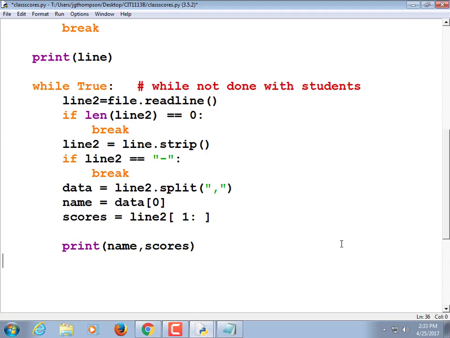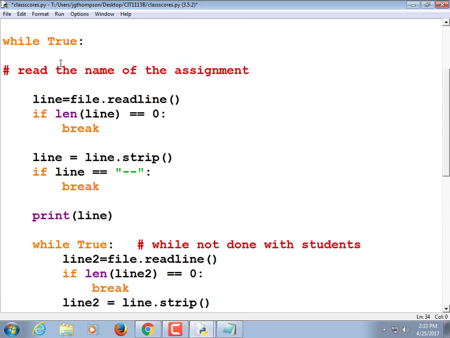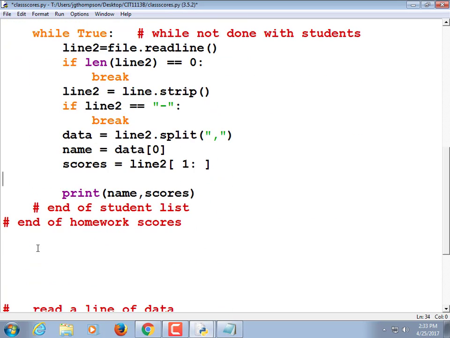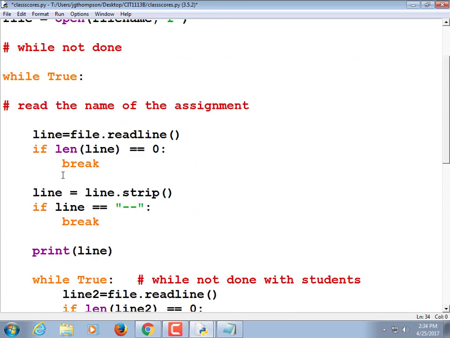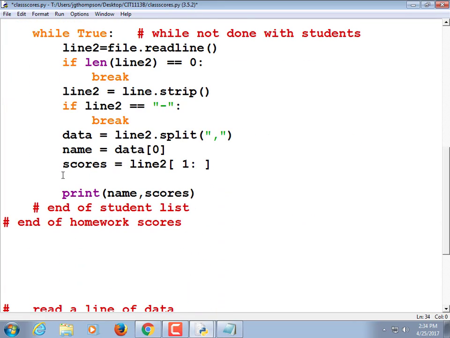I'm going to put some comments in: end of student list and end of homework scores. Those are kind of the markers, because we have a while here. We're going to put the end of the while here. Is this necessary? No, but it helps us keep it in our mind because we're writing a kind of long program, actually. And why don't we just print done? So we know something happened, even if nothing else happens.